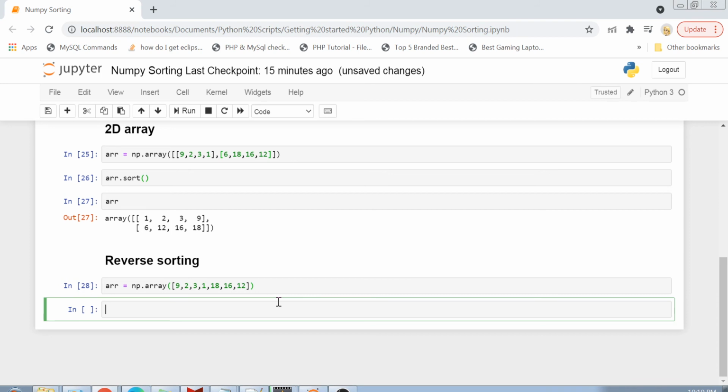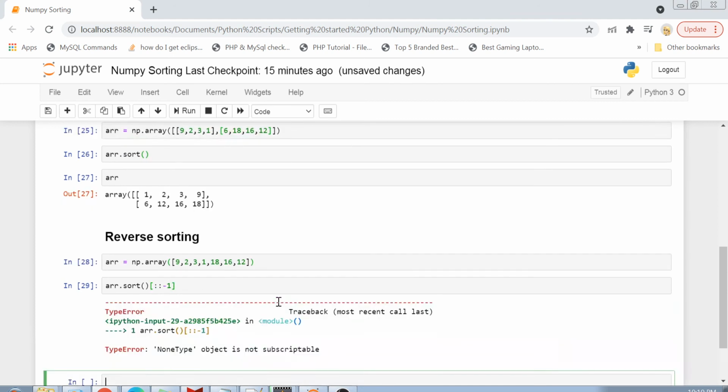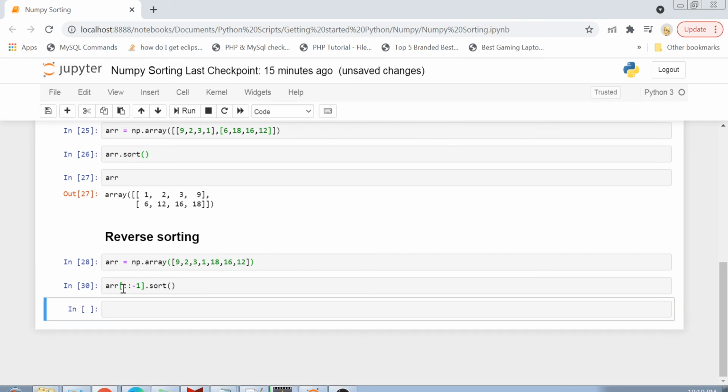So let's see if this is my array, right? Now all I have to do to reverse this array is call array.sort. So this function is going to sort my array, and then you do colon -1, and this will just read your array from behind. Okay, so you will see that. Okay, so yeah, because this object is not iterable, so you have to call this here. Yeah, so now it will do this.